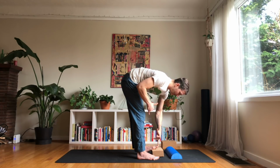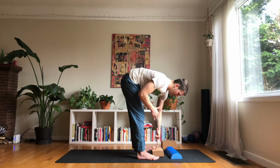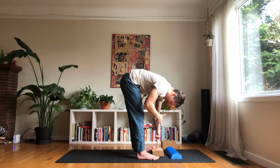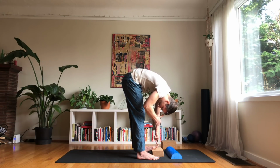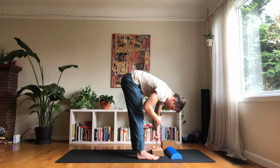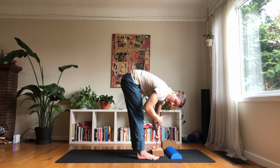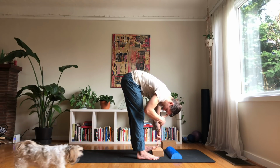Put your pinky on your big toe and then connect your pinky to your other thumb and then try to reach your head down, not forward folding like this from your spine, but reaching from your belly button moving forward and your tailbone reaching back. Try to get your head to that place.